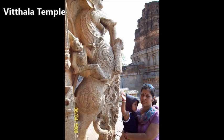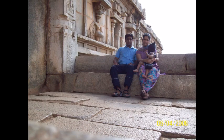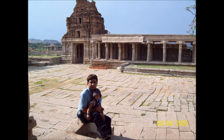Here comes one of the most magnificent and grandest temples in Hampi, the Vitthala Temple. This temple has some very astonishing structures such as the stone chariot and the musical pillars. Not only those, but you can see in the pictures all the amazing carvings and how beautifully this temple is laid out. This was a place where we relaxed for some time because we were tired of hopping from one temple to another, and all the time we were carrying our baby as the strollers couldn't go everywhere. While relaxing, we were just enjoying the beauty of this temple.